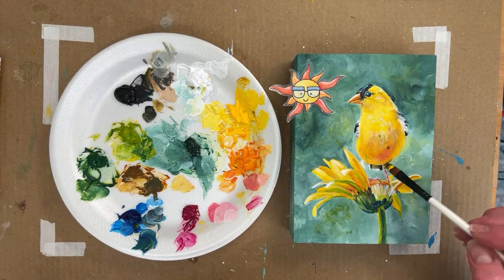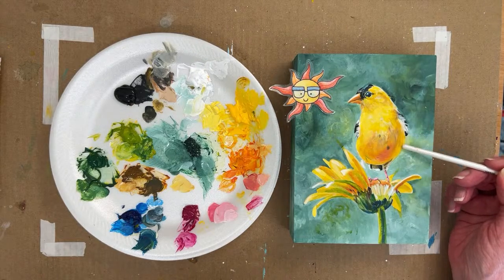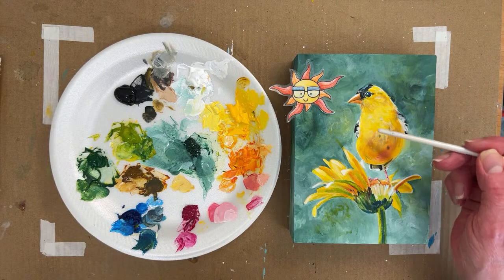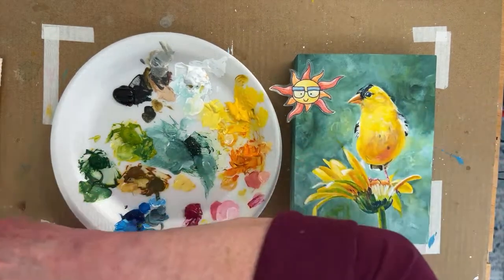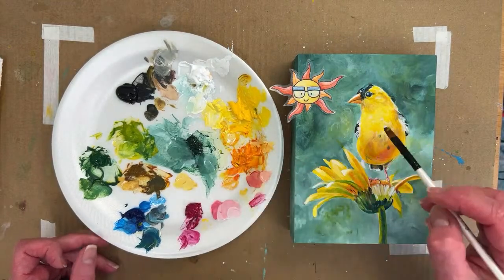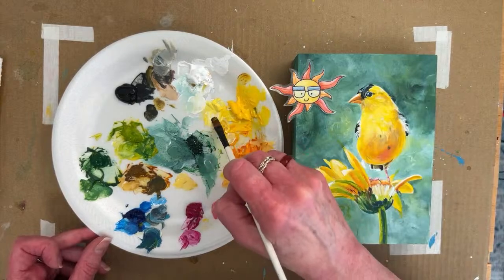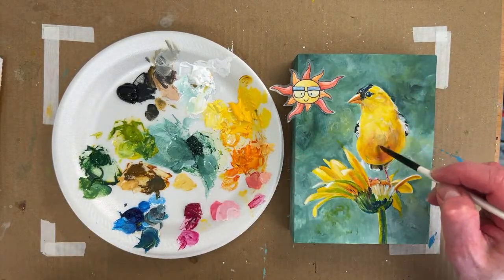So my darkest area, if there's a little reflective light, it's a little lighter here and then it goes darker, and then it goes even lighter. That makes me want to do this as I talk about it. And if I don't like it, we can paint it out. And then lighter where the sun is hitting it. And then you can have a strong shadow too.